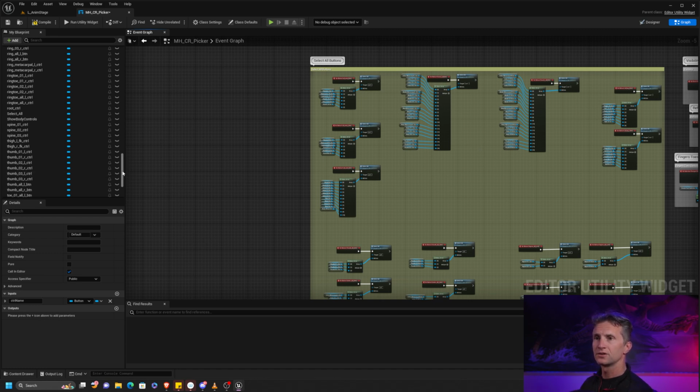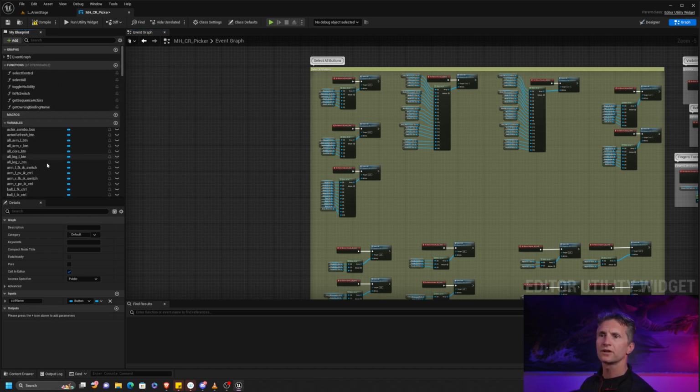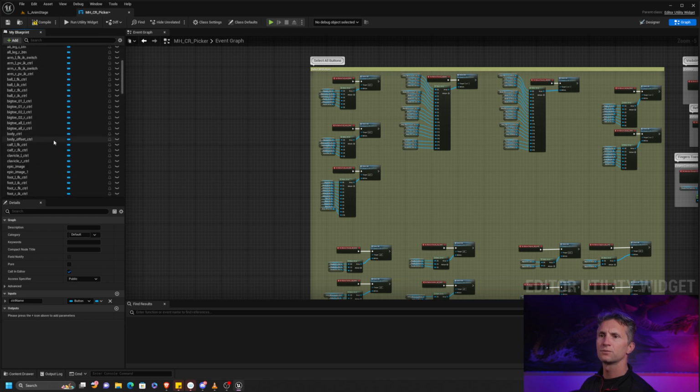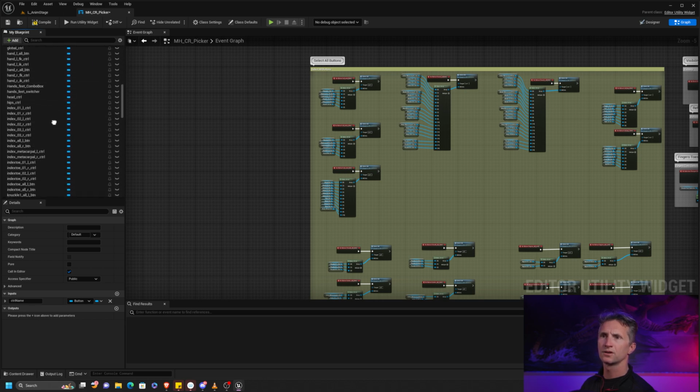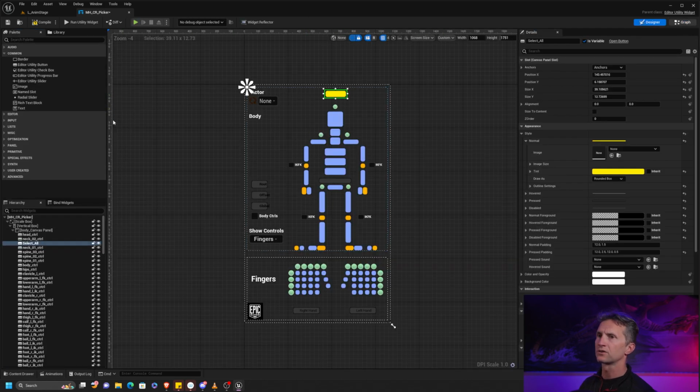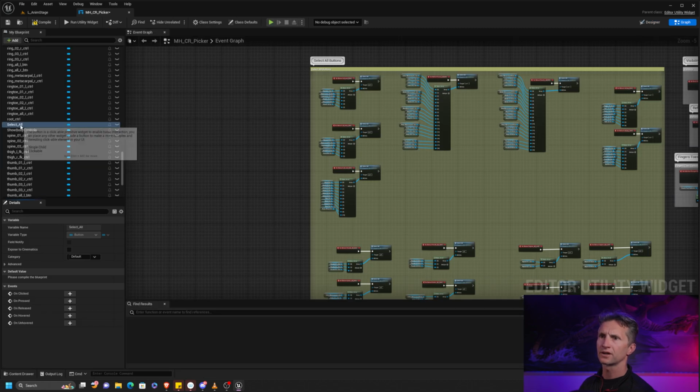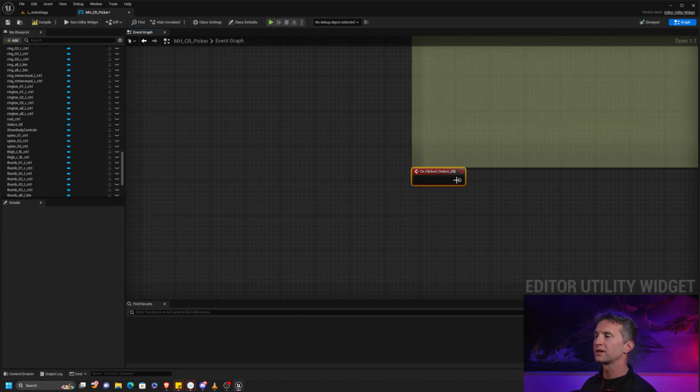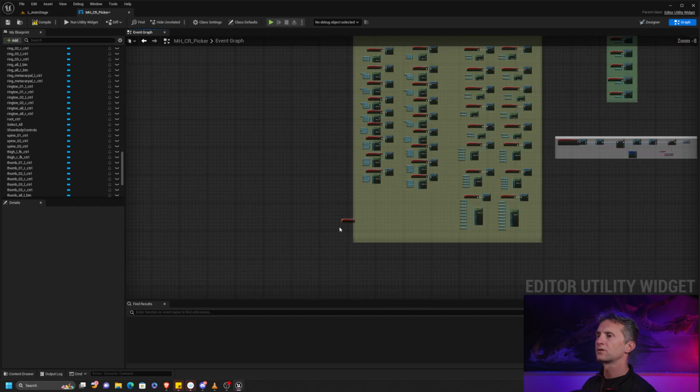And the easiest thing to do is we created our select all button. If you pick it, let's see where it is in our... Sometimes the easiest thing is to go back to your designer and just click it again. And then when you go back to your graph, it'll be selected for you. So in order to add the onClicked event, all we do is select our select all button. We click the plus button next to onClicked and it will create it for us. So this is ready to go.